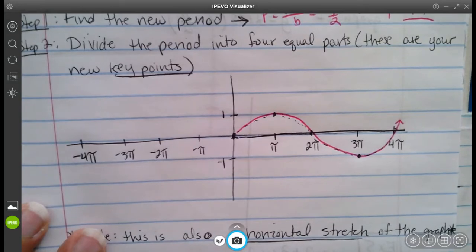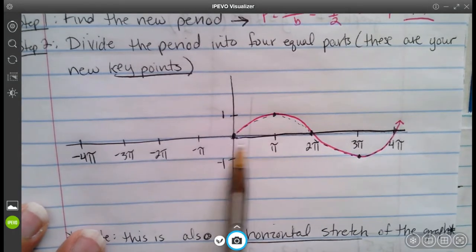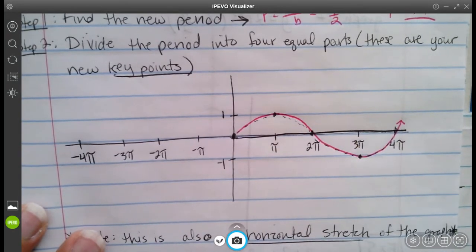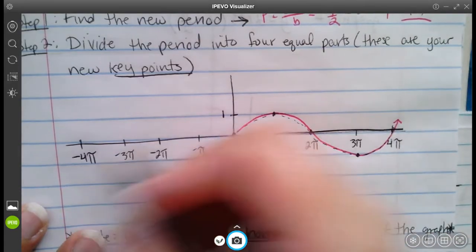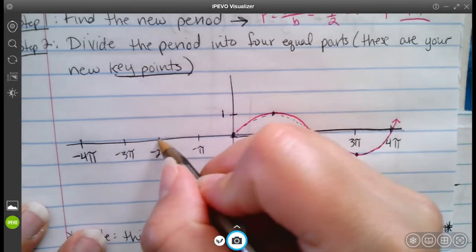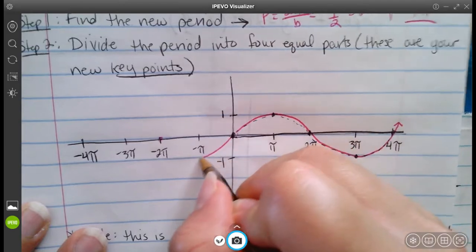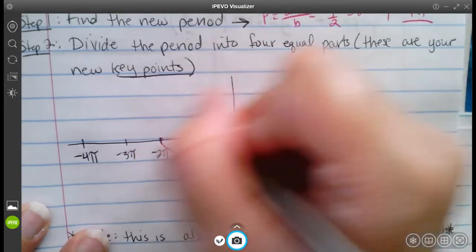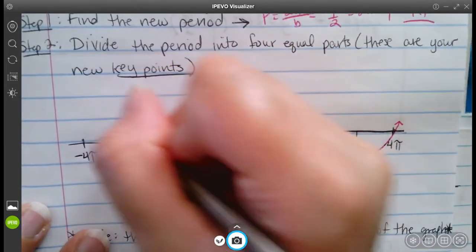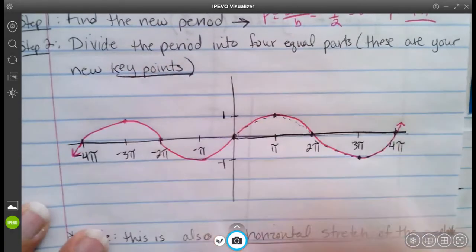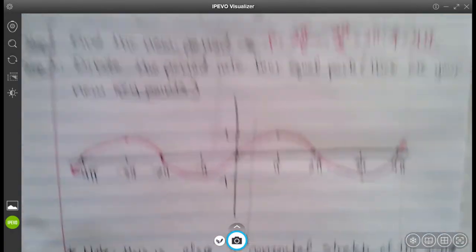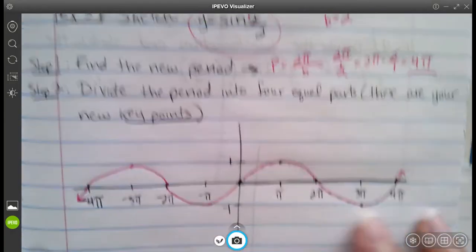Can you do the OG with this? Yeah, of course. You could graph the original graph first and see. And you know what? We can do that in just a bit. Let me go ahead and finish this one. So on the other side, we have the opposite thing going on. So something like this, like that. And this represents the one we just did, y equals sine of x over 2.